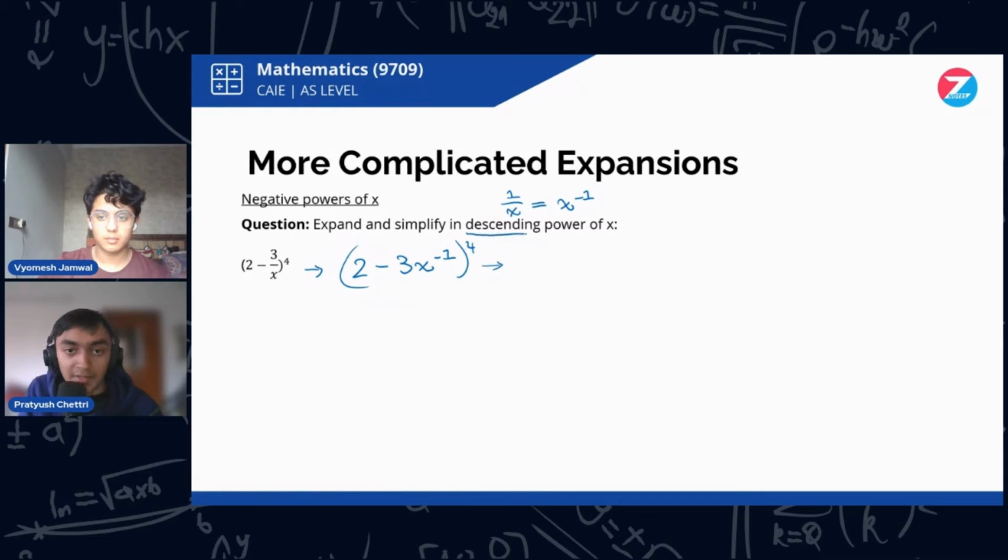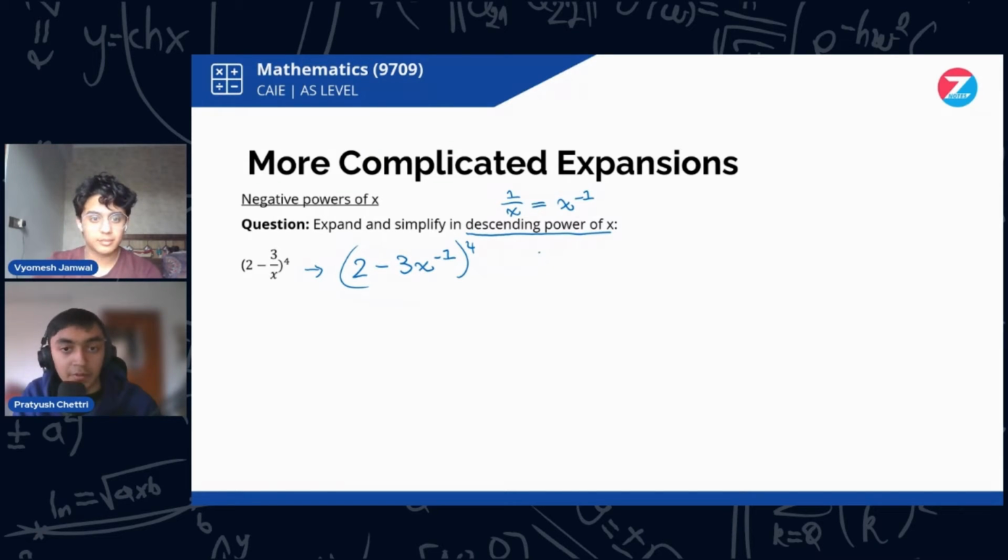And this question says descending power of x. So you might think, I'm going to start with x to the power minus 4 first, because that's how powers work. But this is the lowest power of x, and it should be placed last. What they want us to do is put the constant term first, because a constant term has x to the power 0, which is a greater power than x to the power minus 4. That's a lot of fluffy language, so let's just put that to use.